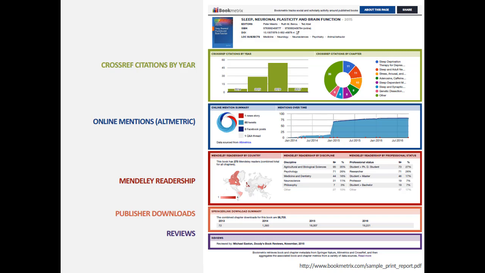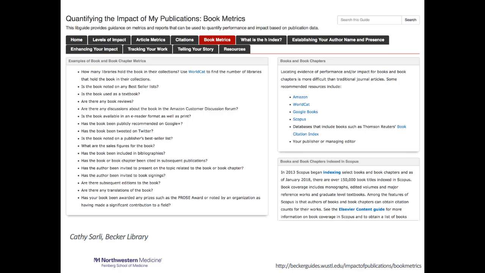So I think there are lots of interesting things that we can do with this, and there's been some really interesting work and even just consideration of different things that might be important to consider whether we're able to harvest them in a machine operable way or not. I want to point out one of my colleagues when I was at Washington University, Kathy Sarley, has done some very deep thinking about scholarly products and how we understand their presence and application in scholarship. And this is actually a LibGuide, just a screenshot from the LibGuide.